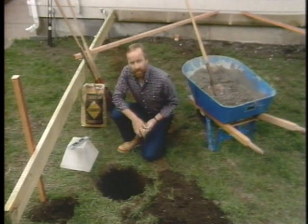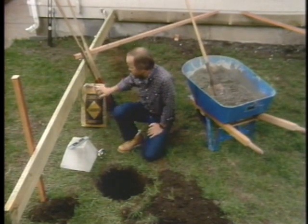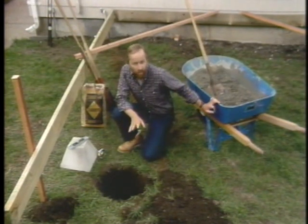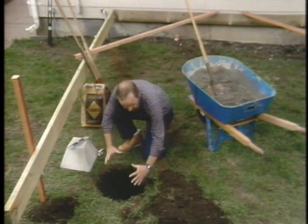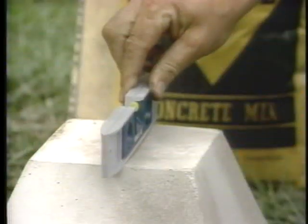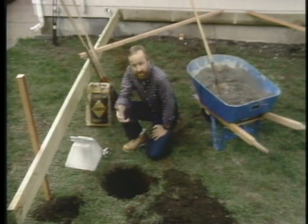What we do at that point is we mix up some wet concrete, and we do that by buying dry mix in a bag, and we simply put that into a wheelbarrow, add some water, mix it up. We pour then the wet concrete into the ground, and on top of that we place a precast concrete pier block. We nestle that pier block down into the wet concrete. We check the levelness of it in 2 directions, and then we give a few hours for that concrete to set up, and we start building the wooden deck on top of it.